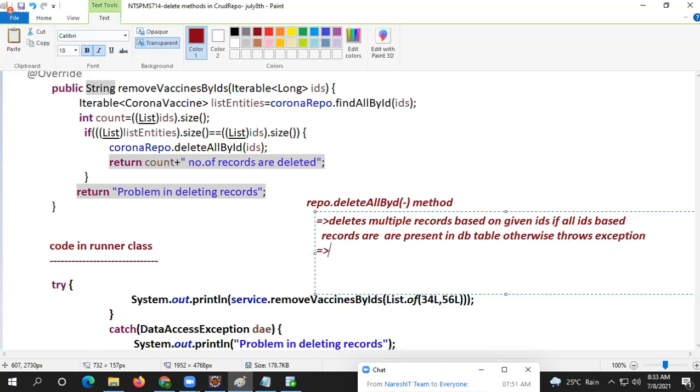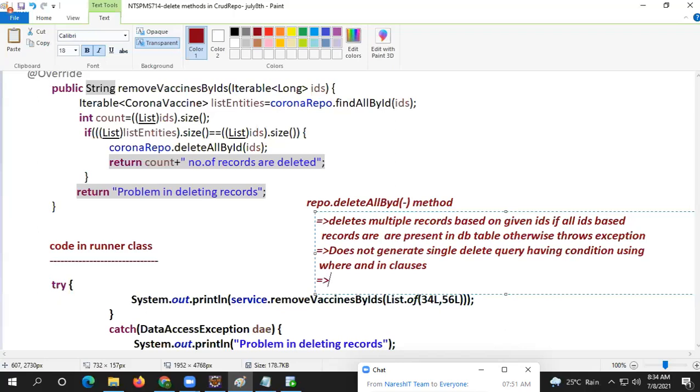Does not generate a single delete query having conditions using where and in clauses.